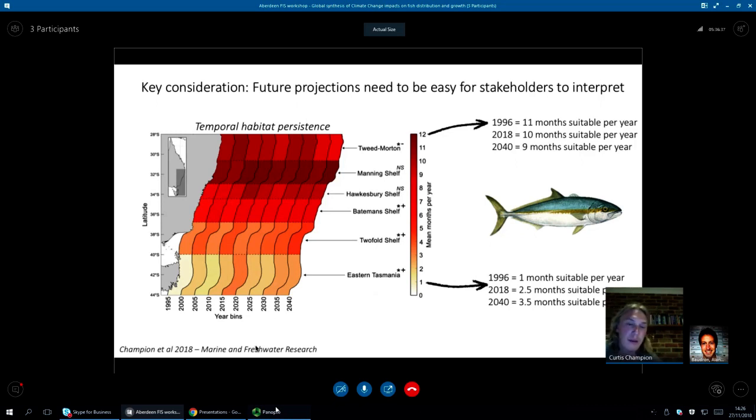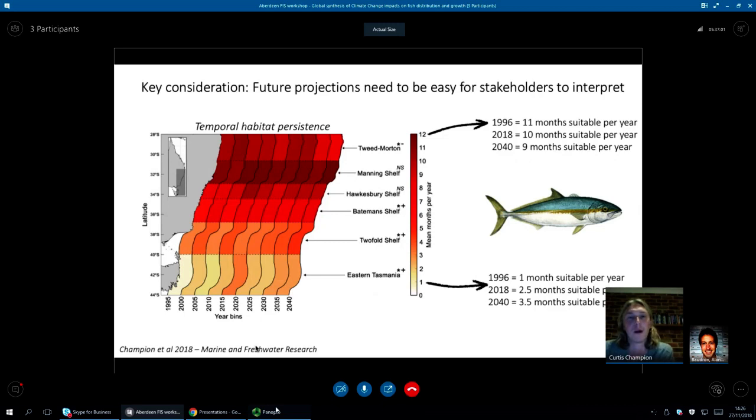Another quick key point I'd mention here is that you can see the analysis was only pushed to 2040, and that's something that one of my supervisors, Alistair Hobday, and I'm sure others, are really big on. It's about pushing analyses only out as far as you're willing to make decisions about them, so really focusing on your decision-making timescale in your projections.